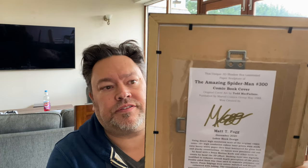I understand that this is a one-off piece and there haven't been any others made. Obviously the original artwork is by Todd McFarlane, but Lobos Hook designed and created this. The completed project took approximately 55 hours over several weeks.